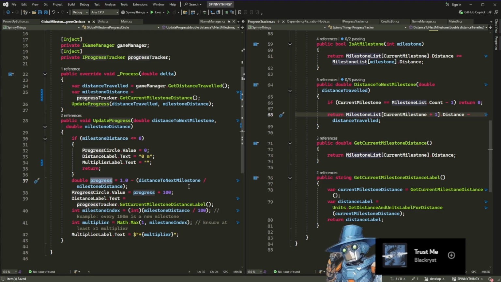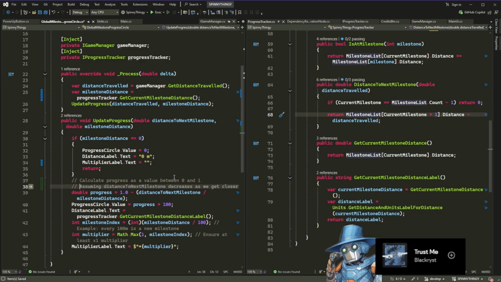Progress. Okay, this is not entirely correct, because if it's over 1, the progress will be higher. Progress, no. It is over.